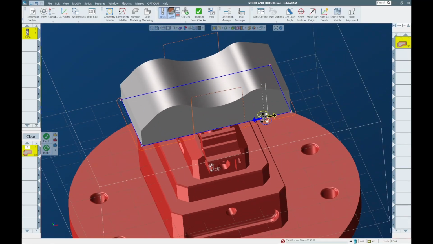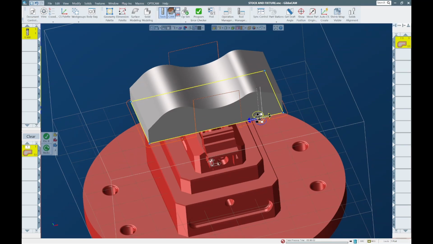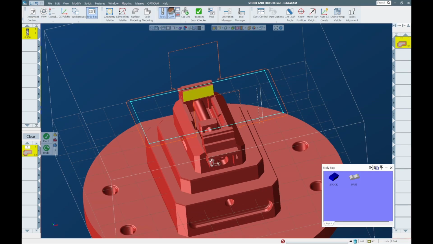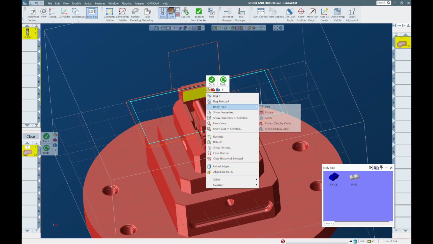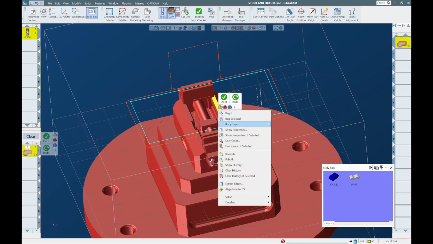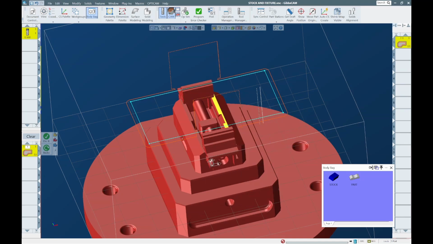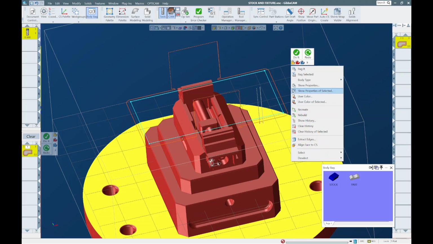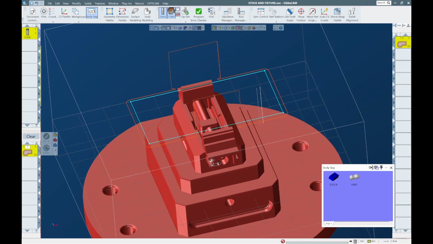So let's turn this to fixture display, all of it, and then just redo this and you will see.